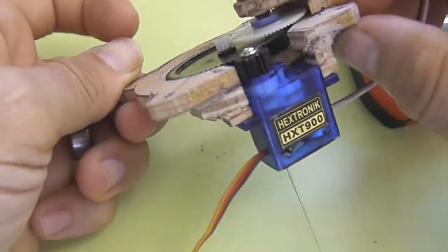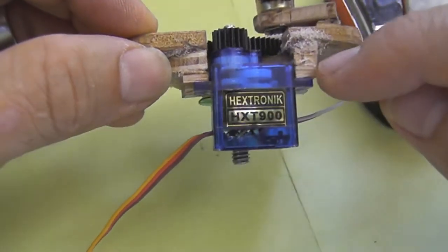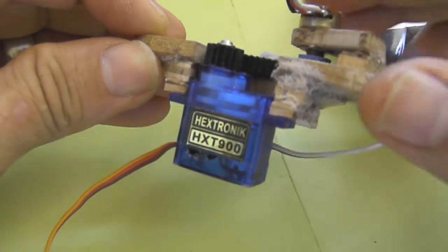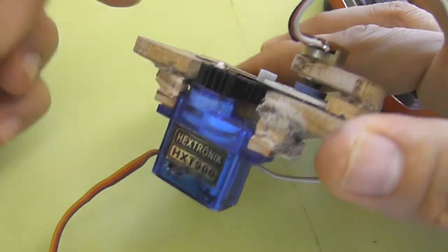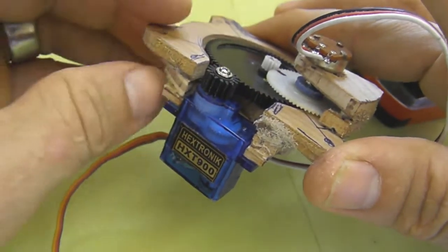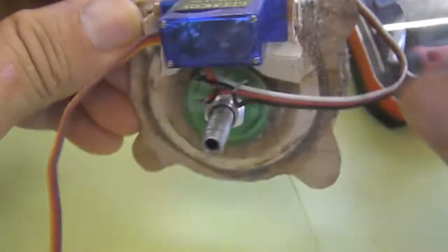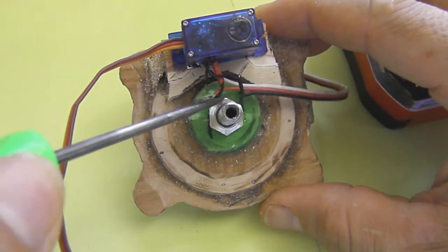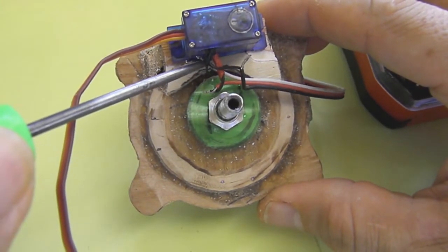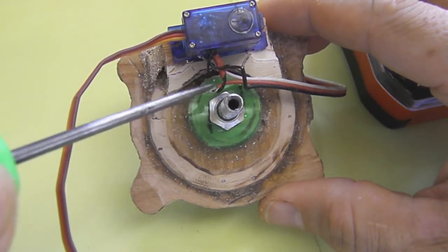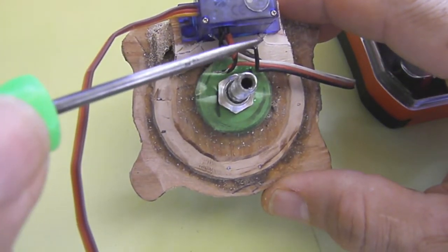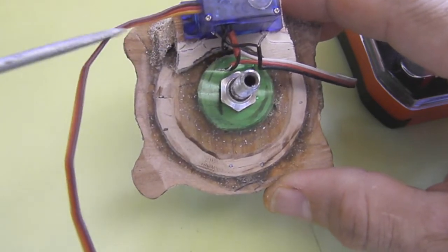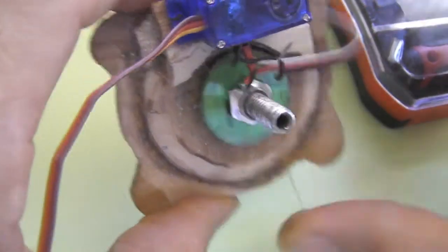As you can see, the servo has a deck in which it gets lifted in order to meet the main gear at the right height. Finally, perhaps in this part of the video I would say that if you look at it, these wires are twisted together, and the only purpose of this is to make sure that you don't have to swap these two wires or those two wires, and that they are already loaded.